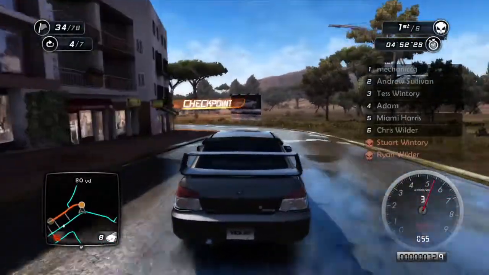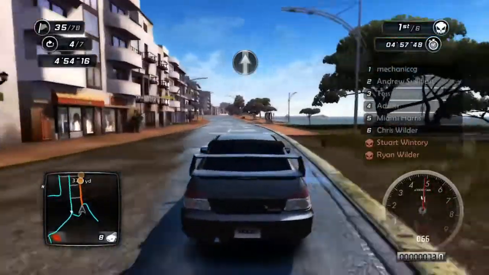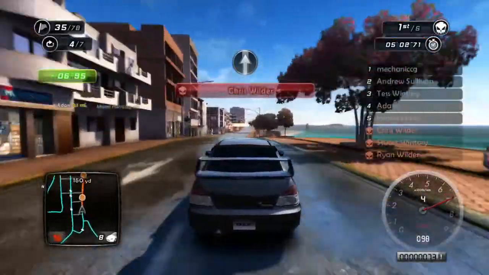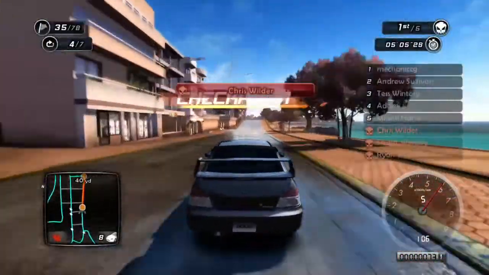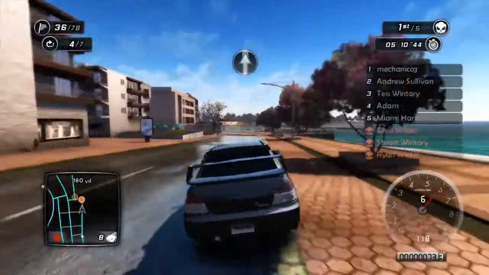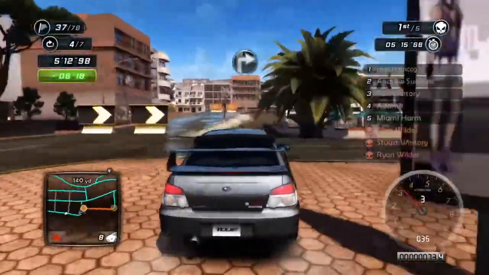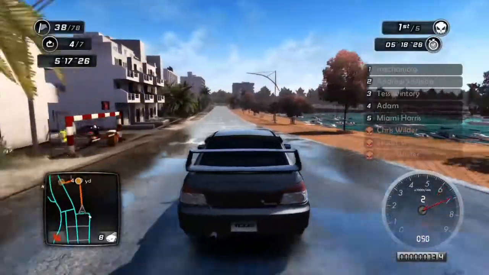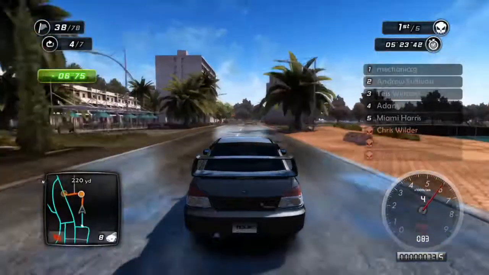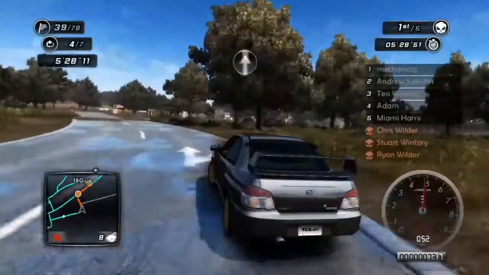We're on lap number 4 now. We're not even halfway yet. And I'm guessing Chris Wilder is going to get knocked out this time. There we go. Gone. I like how Andrew is really far ahead as well, because this car is powerful. We picked a good car for the A Championship.